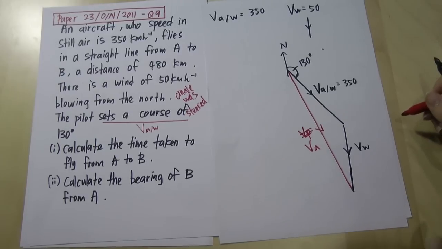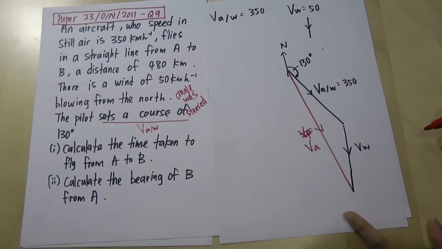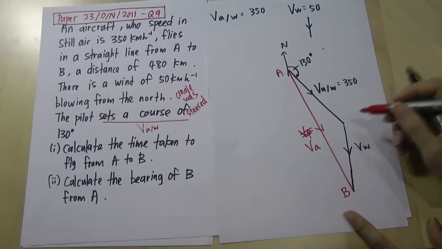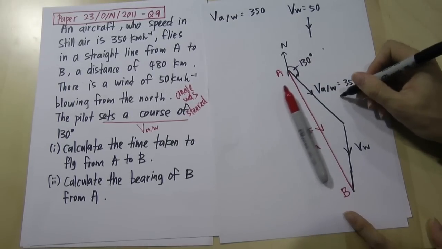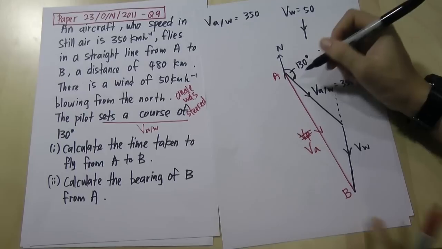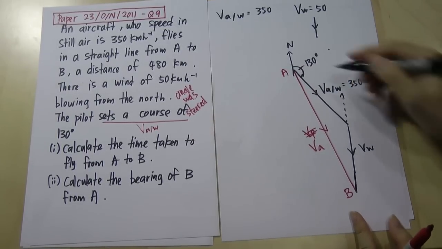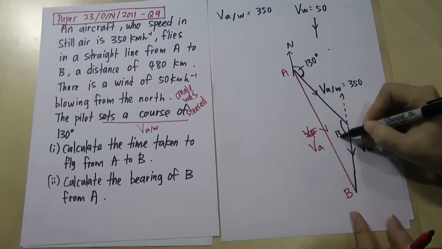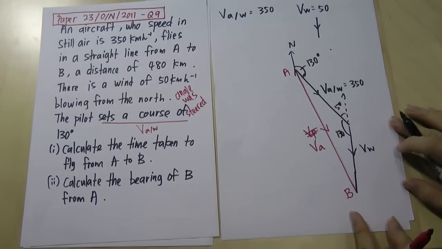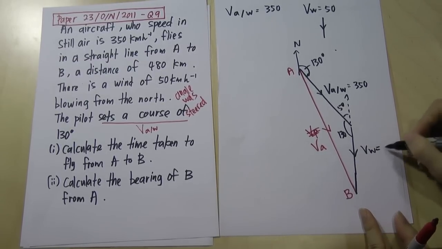Over here, the first thing is to calculate the time taken to fly from A to B. So basically this is A to B, and this is north, right? So I can draw a 90 degrees because I need some angle in this case. I couldn't get this angle, because 130 and this angle is impossible to get. But we know if this is north and this is north, they are parallel. Over here, I can say this is 130 because this is 50, isn't it? In the interior angles, this one plus this one equals 180. So I got the angle here, and then I got the wind also is 50.